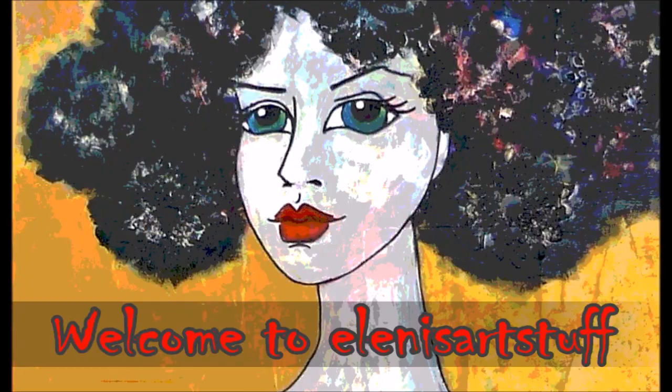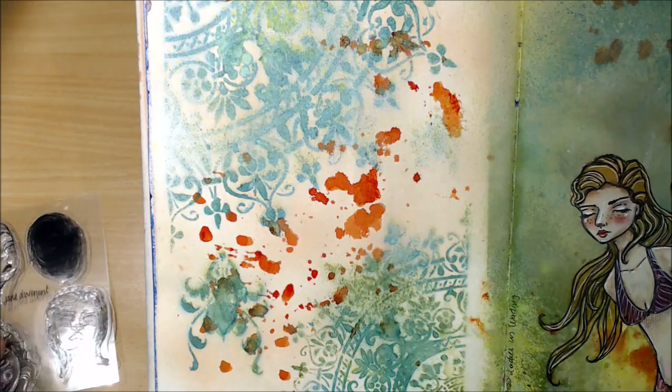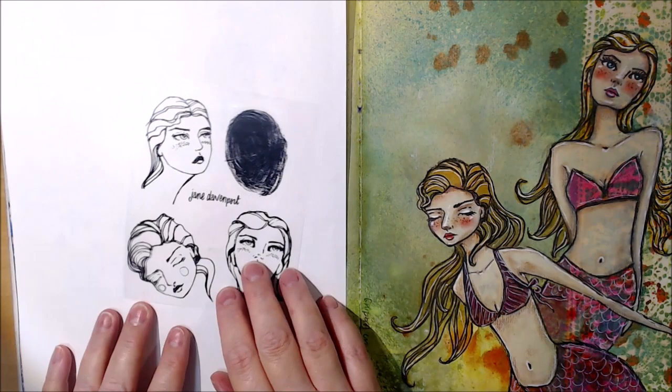This is Eleni and today I'm going to show you how I used face stamps as a quick head start to help me create these mermaids. I used the two face stamps in the bottom for the mermaids on the right, so now I'm going to use the third one for today's mermaid.